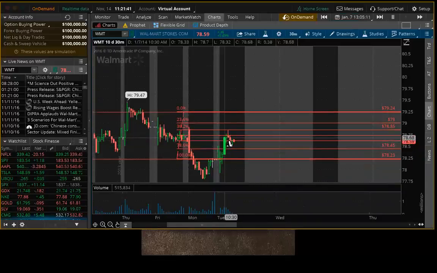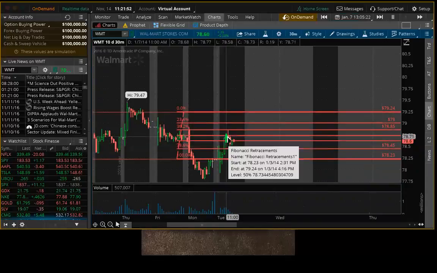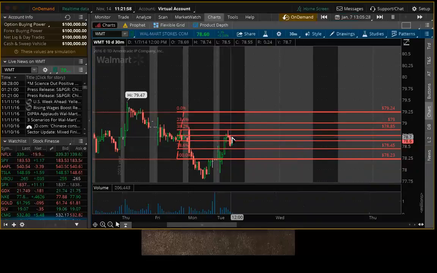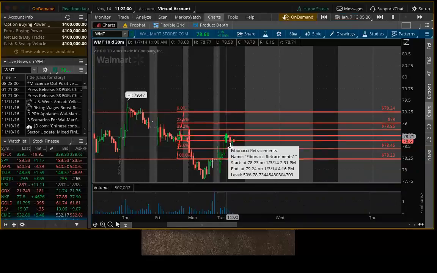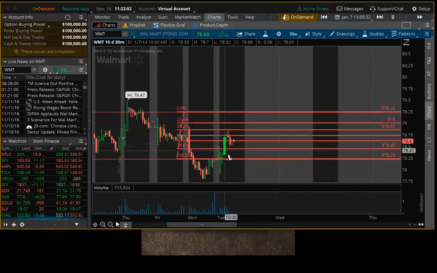Okay, the one after that, same volume. Okay, so this one had 515. You saw how big it was. This one is just a small one, but it has about the same volume. That's because it was barely more people buying than selling, so it hovered right here. So the color, the size, and the volume correspond.